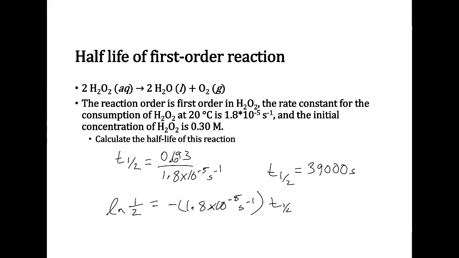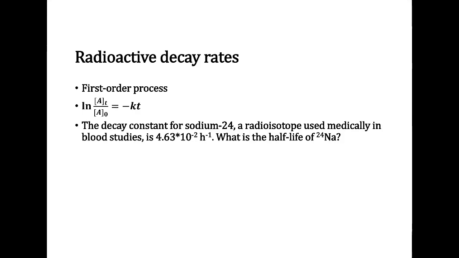So let's get a few more examples and we'll wrap up our integrated rate laws for the first order reactions. Anytime you see something that has to do with kinetics and radiochemistry, so if you see nuclear chemistry, something about a radioisotope, they always have first order kinetics. So we can use the integrated rate law for a first order reaction.